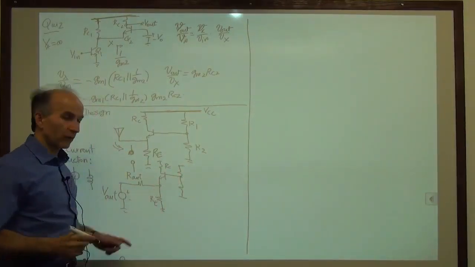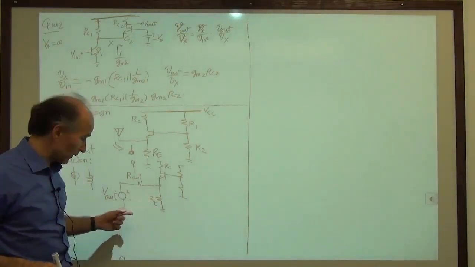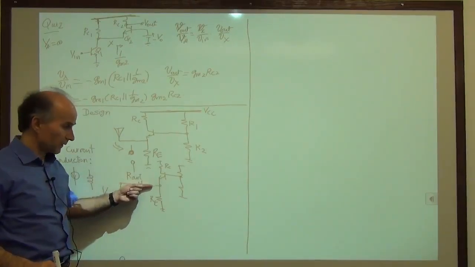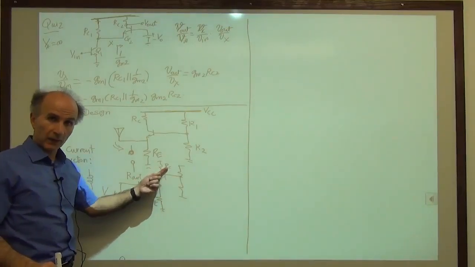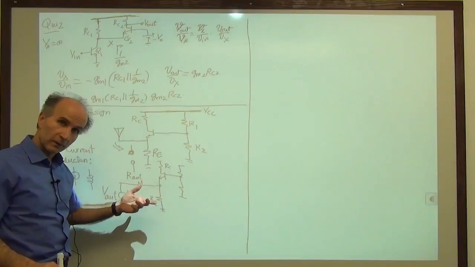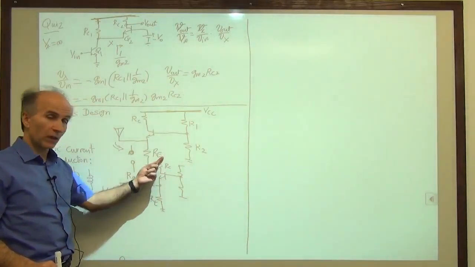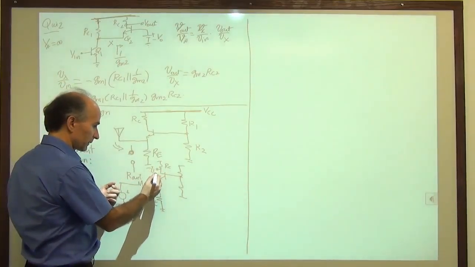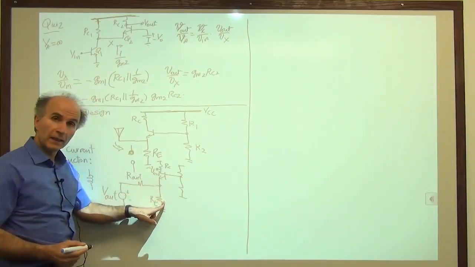So what is the effect of RE on the signal itself? All right, so the signal starts from here. You have some current flowing through this resistor. The current arrives here. Now what does it do? Well, some of it goes that way, some of it goes this way. Which one is desirable? It is this current that has to go through the transistor and come out through RC to generate the voltage of interest, V out, right? So the current that goes this way is wasted.